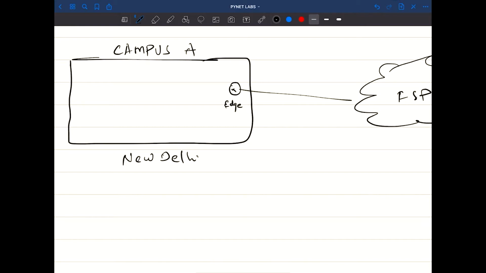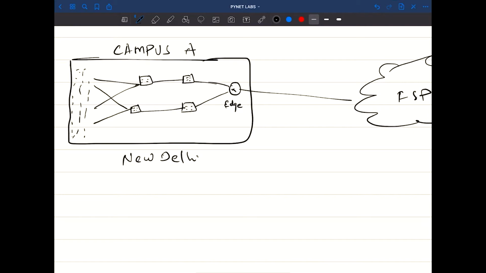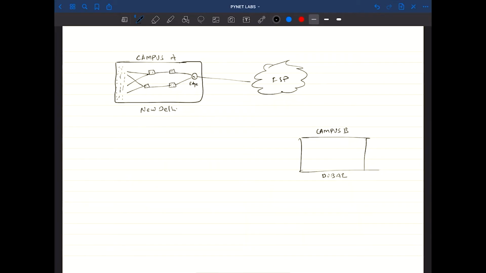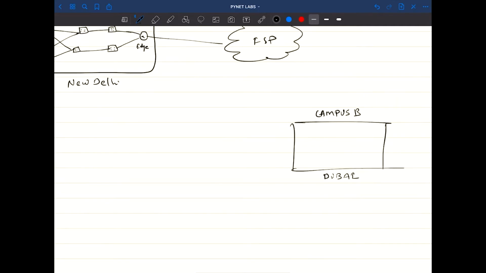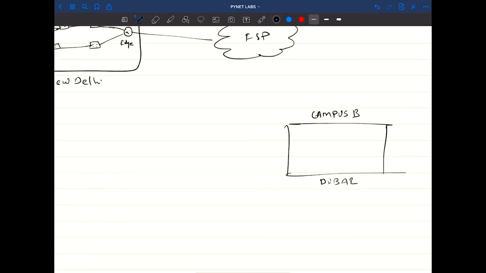And then this might be connected towards multiple internal devices, be it switches over here, then you have some other switches over here, some other switches over here, and then these are users that are accessing these. So that can be a scenario of how an internal network is working.